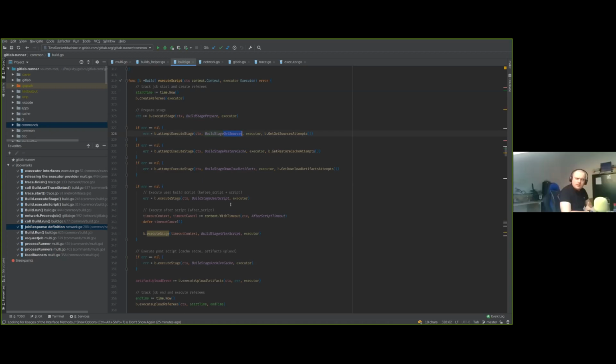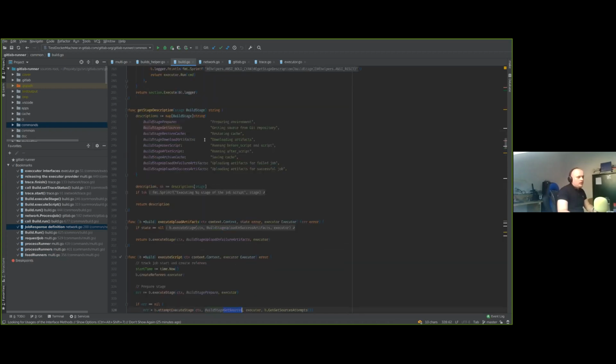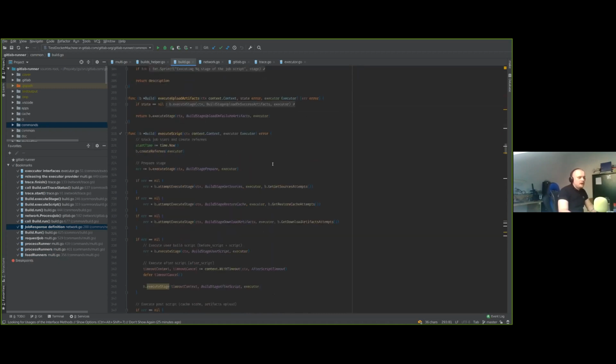12.9. Or 12.8. I think it was 12.8. Anyway, a little above you can see how each of these constants is mapped to a text that you can see in the job output right now. So everything that happens after getting sources from Git repository and before the next line that will represent a step is happening through this.